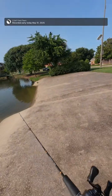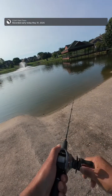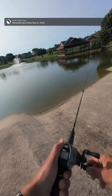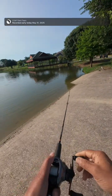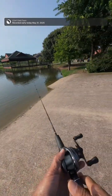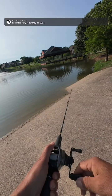Nice. Okay, let's stand off. Ooh, I just spooked something over here in the shallow. Let's cast it out a little bit. And we'll work this one in. This one's more rocky, and it's got like a little lip. So sometimes you can catch them kind of lurking below. And in fact, I think what I did before was I kind of let it drag along the bottom as I bring it in to shore. No. That one bumped the lip of the concrete. I'm going to stand off again, not too close to the bank again. Don't want to spook them.